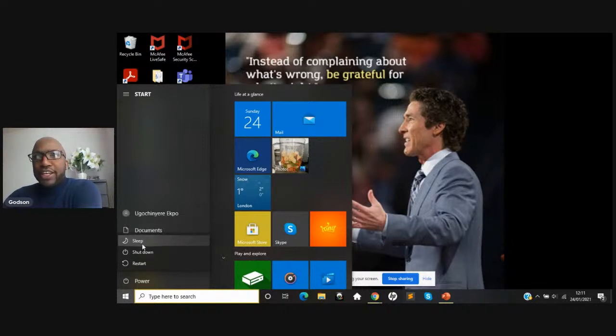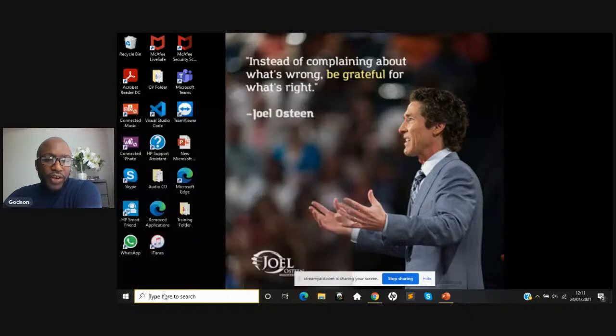We put the computer in hibernation mode when we're not using it. If you want to shut it down, this is the safe way to shut down the computer. For any reason you have to restart the computer, this is where you click. So this is very, very important. These are the ones we use frequently. So we can come off that.